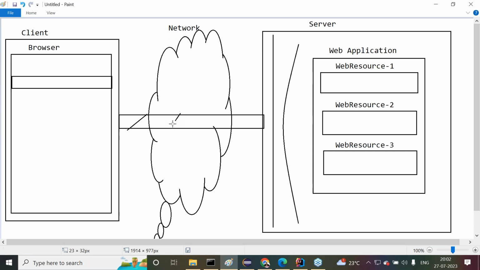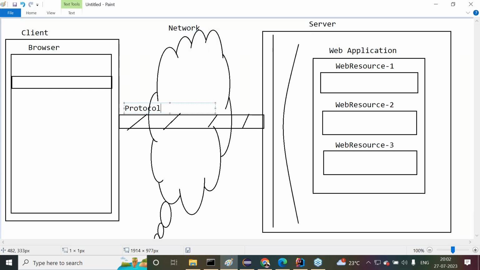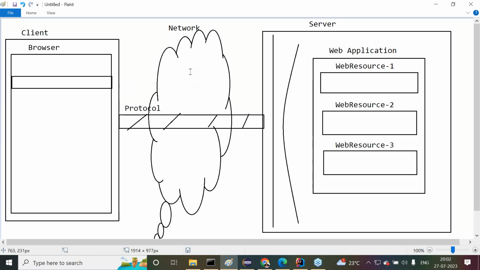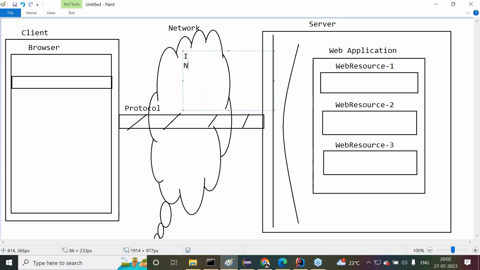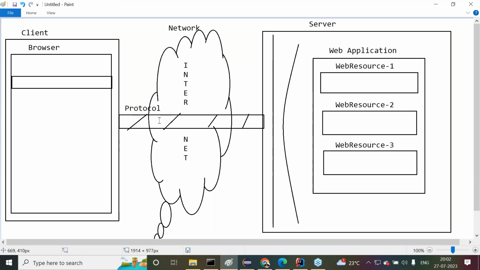Now here it is called a protocol. Of course, network or internet are the same in this context, but as a separate example here, I'm telling. Okay, fine. This is the internet protocol that exists here.